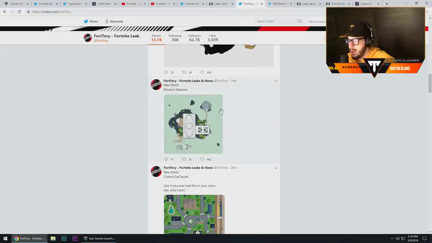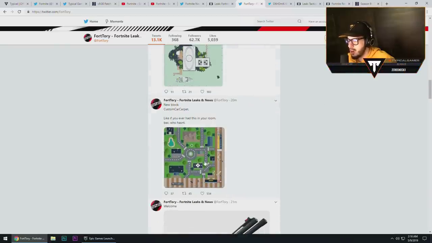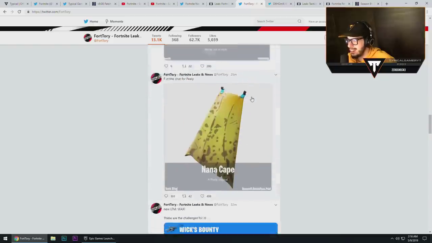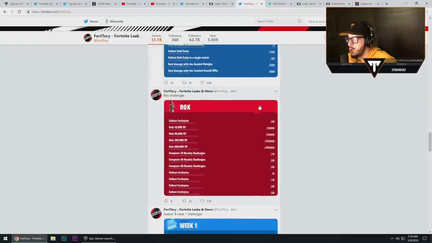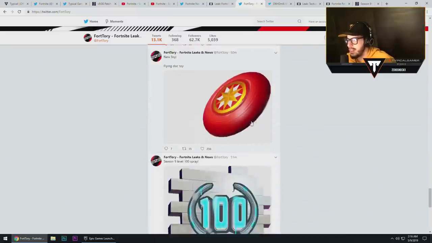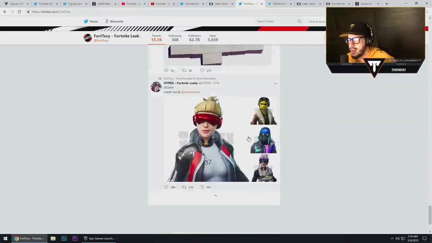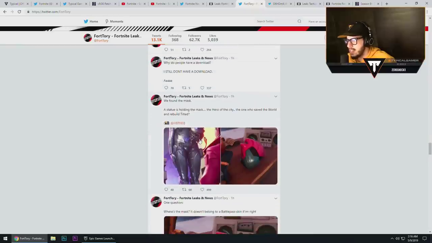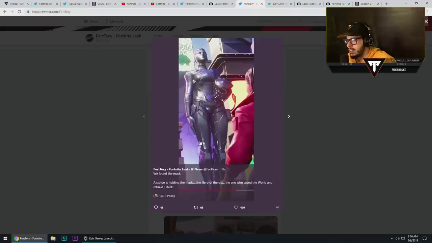The new block is going to be a modern mansion. Custom car carpet. Oh, that's so cool. Combat shotgun here. Oh, we can see the challenges. Oh, this guy got them all. Flying disc toy, level 100 spray, some of the skins. Statues holding the mask, the hero of the city.